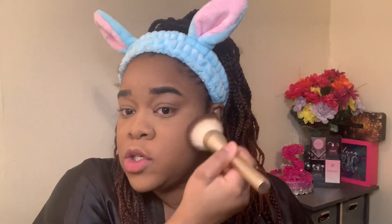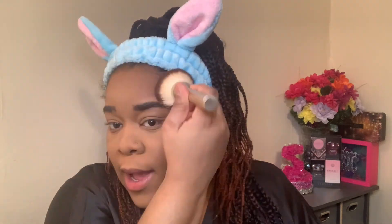To set my full face I'm going to use two products that aren't wet and wild — the L'Oreal True Match Powder in Caramel Beige, since I don't have a Wet and Wild setting powder, and the Black Radiance Contour Palette in Medium Deep. I want to mention that everything I'm using is still drugstore so you can usually find them all at the same place. It's just these two products that aren't from Wet and Wild.